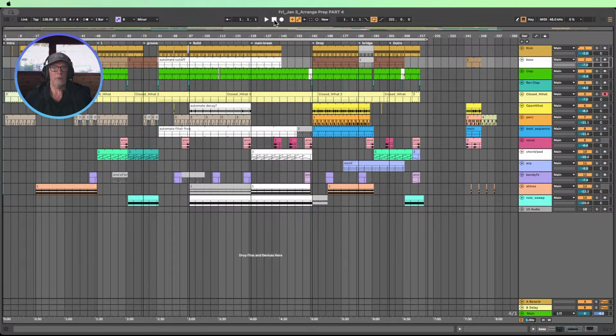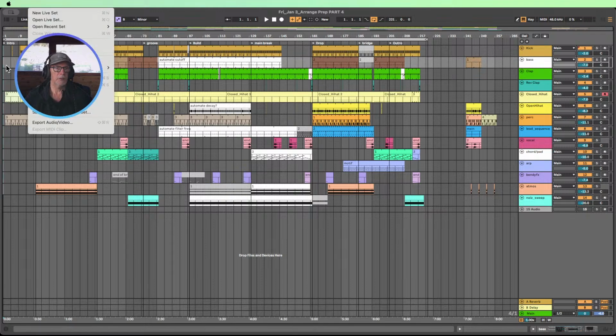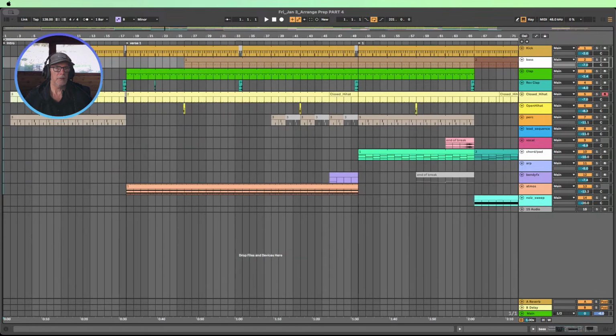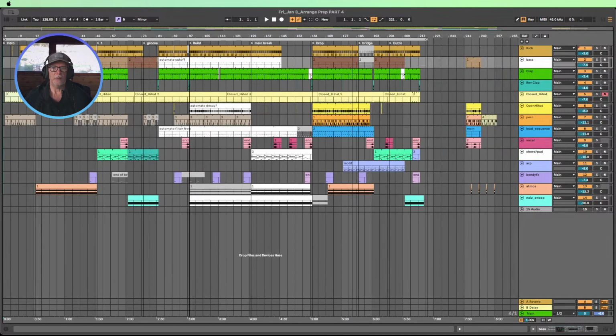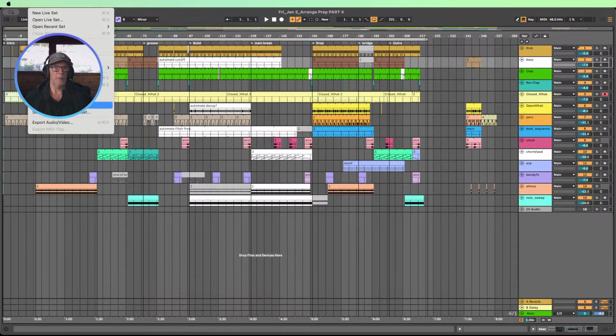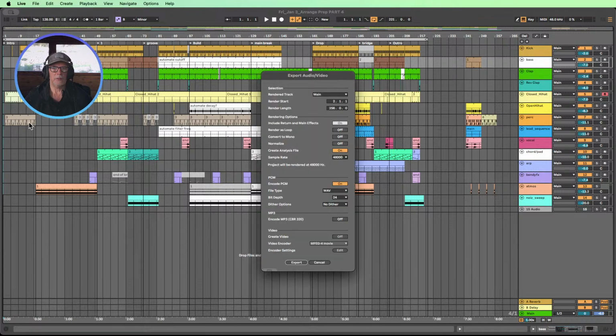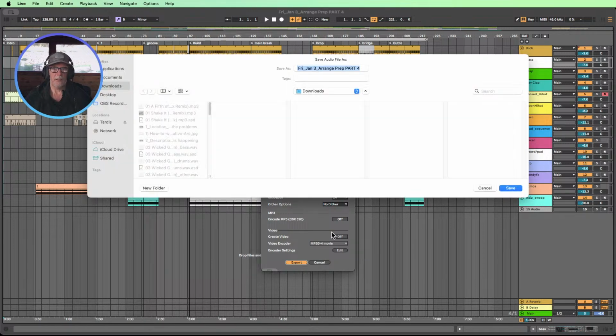So as I said, what I would do now is render it out, which is why I added the bit of silence at the start and made sure there's a bit of space at the end. So now I'm going to render it to an audio file, and that's when I would start listening back to it in the future and deciding how it works. But once it's out of the DAW, I'm not going to open up the project to listen to it and make notes or thoughts about it. I'm going to do that 100% in audio now.